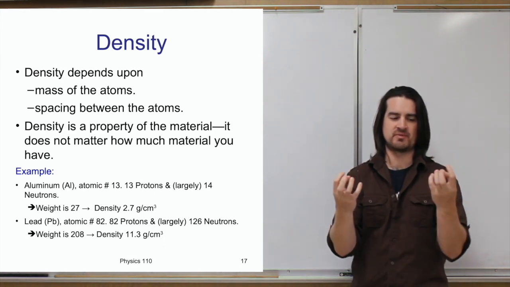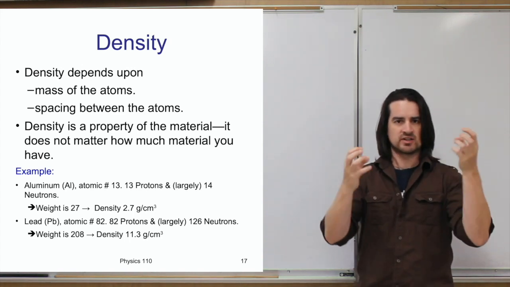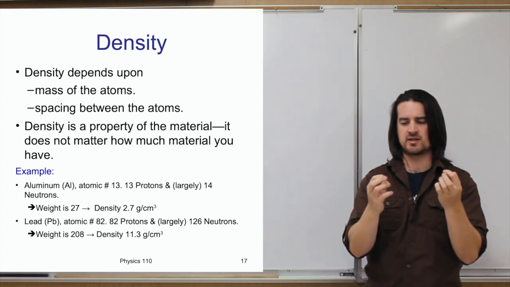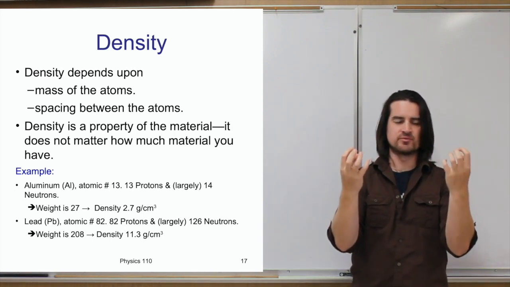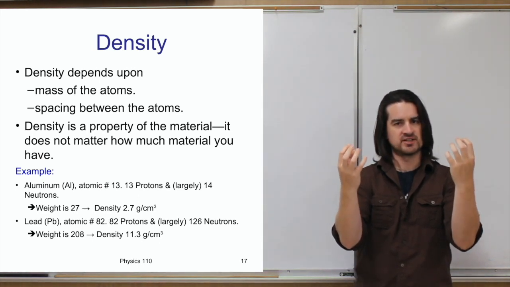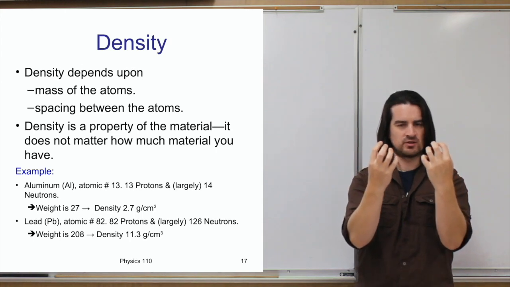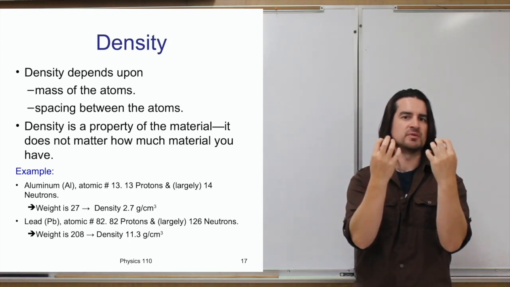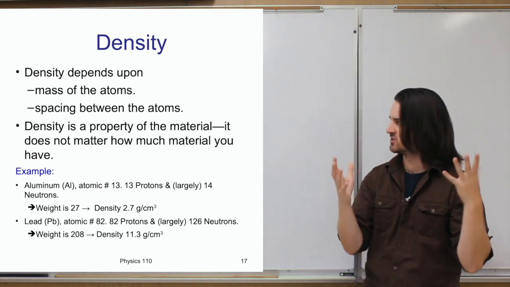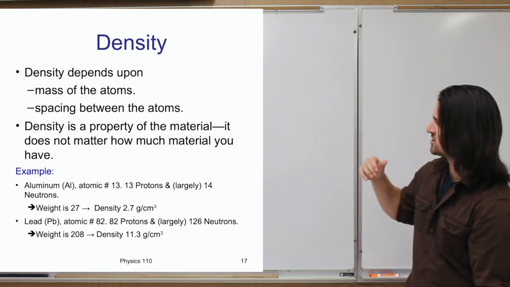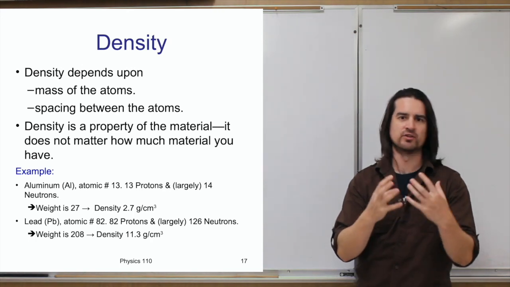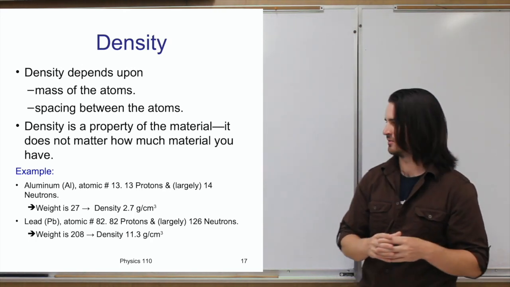If you have atoms making up a material, remember there's tons of them and they're all kind of jiggling around, but in solids they're jiggling around sort of in place, and the overall structure stays the same. If the atoms overall are generally about this far apart, that material is going to be a certain density, versus if the atoms overall are much closer, that material is going to be more dense, because it's more matter making up that material in the same volume. And again, density is just a property of the material. It doesn't depend on how much material you have. It depends on the fundamental atomic structure of that material.